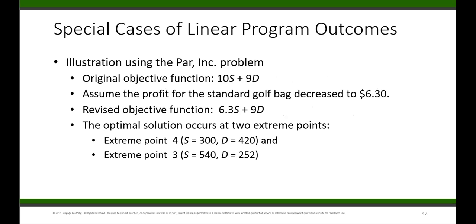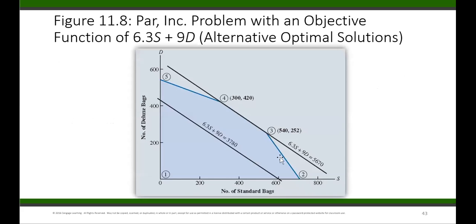If we just change the objective function and make it parallel to one of the binding constraints, what happens is that before we had the optimal solution, the maximum point on one corner, but now when this is parallel with this line, which is one of the binding constraints, it's not just one corner anymore. There are 2 corners, corner 3 and 4, that are optimal.